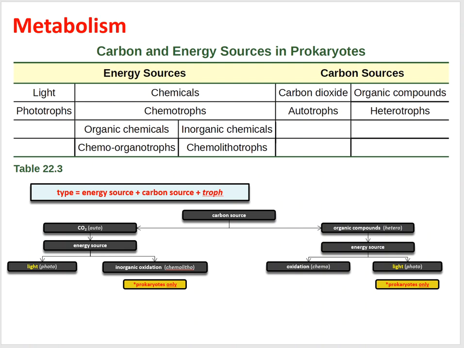So let's kind of start with a simple one first. Now, let's go with the picture down below. Let's say your carbon source is organic compounds, food. Okay? You're a hetero. All right? Because you get your carbon from someplace else. You get it from an organic compound. You're going to see what I mean, the differences in just a second.